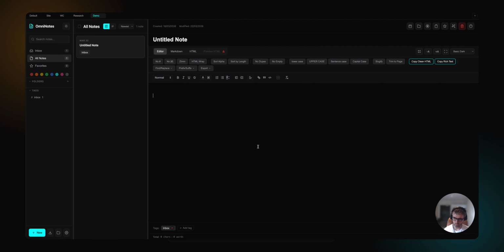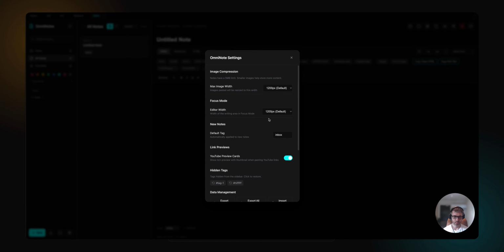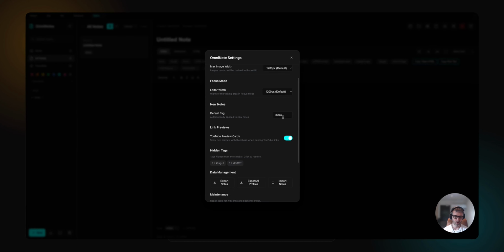So what do we have? We have a full featured writing app where you can reset all your columns. You can have unlimited folders. You can have unlimited tags. So you can tag anything. By default, everything goes into the inbox. So if you like that way of organization, you can do that, so everything drops in inbox first. There is an option for you to give it a default tag of something else, so you can give it another tag if you like.